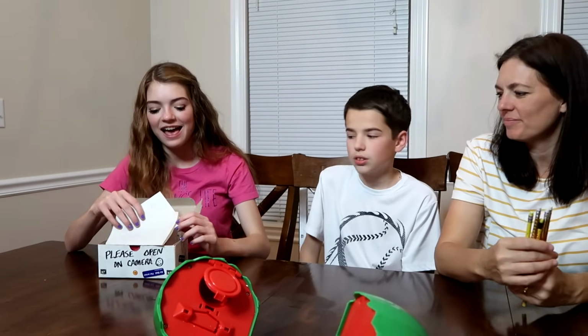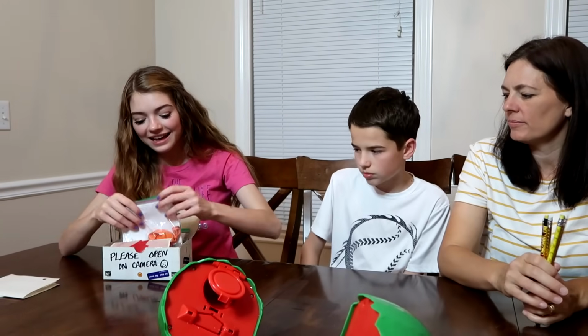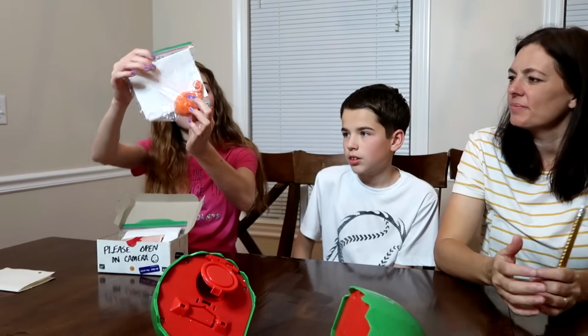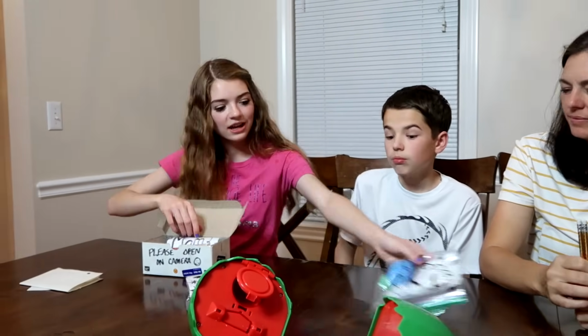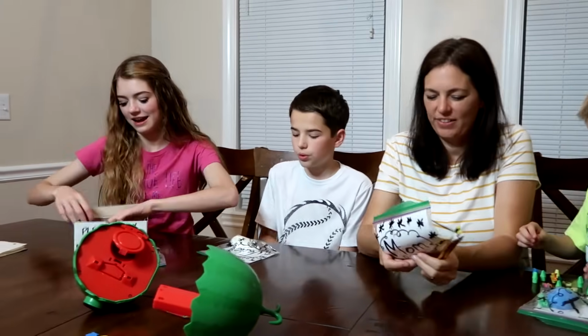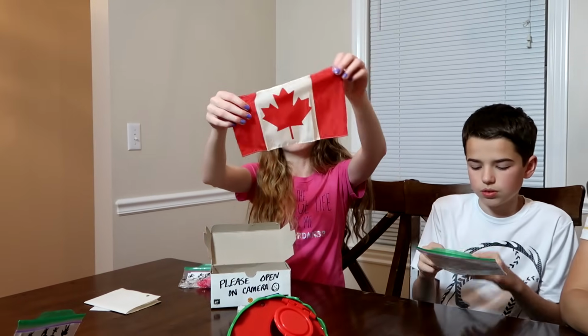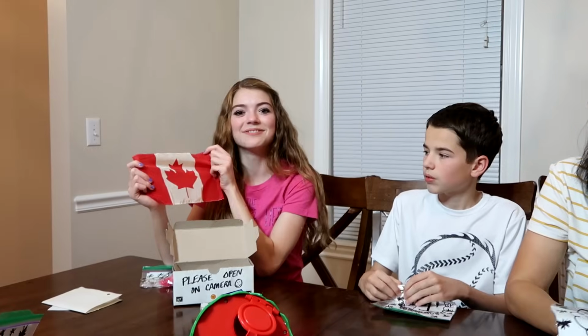Thank you. So this last package comes from Josie and Chloe in Canada. They sent us a nice letter. We will read afterwards, thank you. And they sent each of us a little stress ball that they made themselves, as well as a Lumen bracelet. This is for Audrey, Ty, Mom, Jake, Dad, buddy. And myself. And they sent a Canadian flag. There we go. That's cool. That's so awesome. Thank you so much.